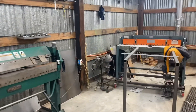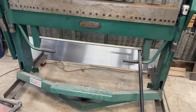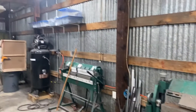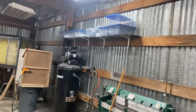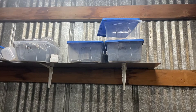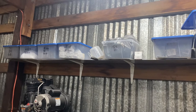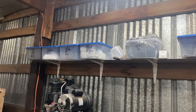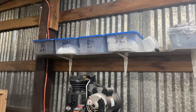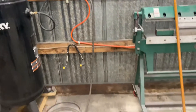Sometimes I turn them into windscreen risers for Gen 2 KLRs, but generally speaking I've got — there's one down there — I've got a bunch, I think five more of them in the house, so that was real handy to make that shelf. Another thing about this shelf is these little plastic bins. My mom ordered these off Amazon, they were supposed to ship to Arizona but ended up at my house here in Washington, which was fine by me because they've turned out to be absolutely perfect for holding all the stuff to do the powder coating. Really helped me get organized, got a lot of stuff up off the floor.